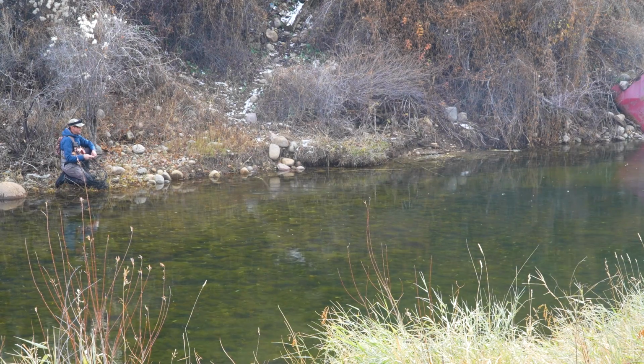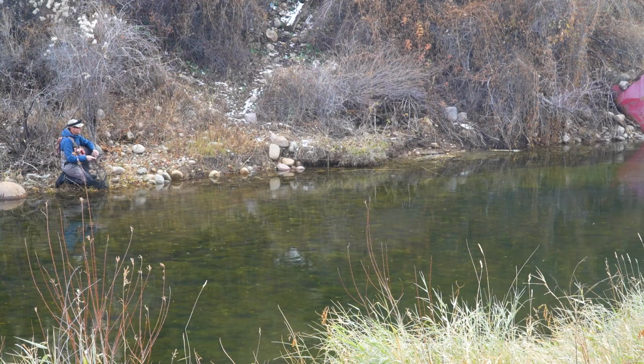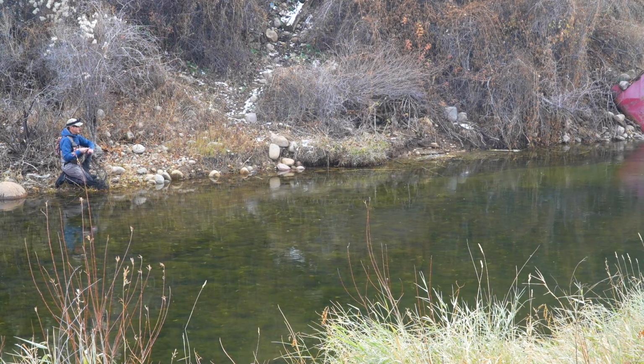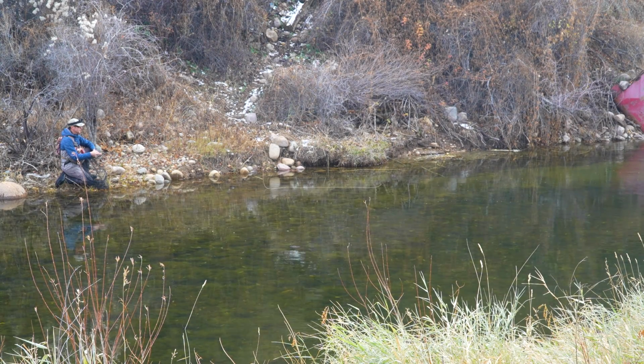Now, as is often the case, at least in this spot, it was mainly just those smaller fish that were rising to the midges, that are willing to expose themselves. That's pretty typical. And as you get down below where the fish feel a little safer, that's often where the larger fish are going to be. There's a head that just came up, just a little further up. Perfect, right in line. Come on. No dice, no taker.